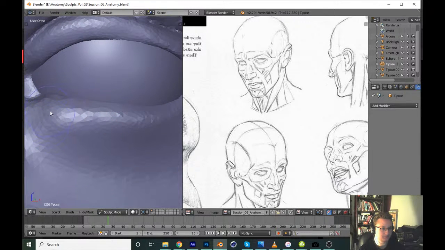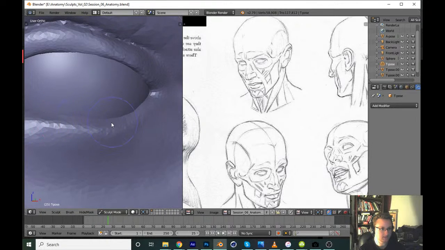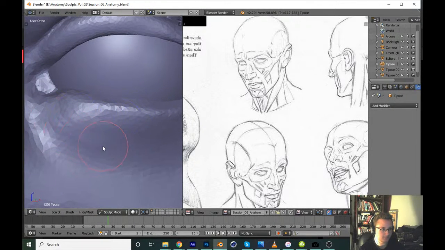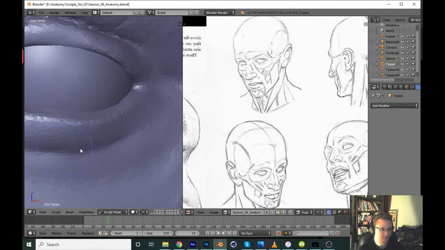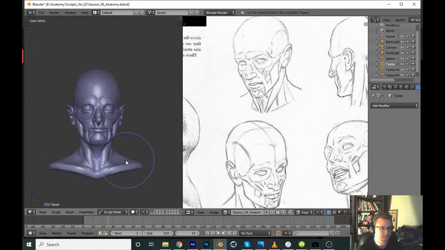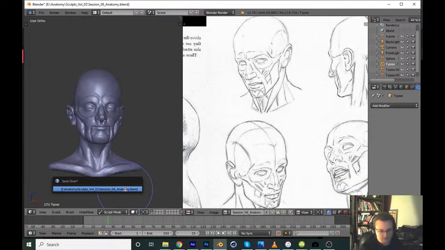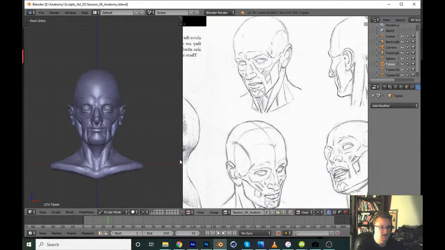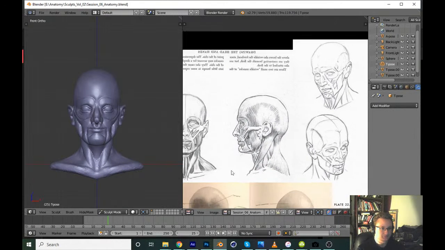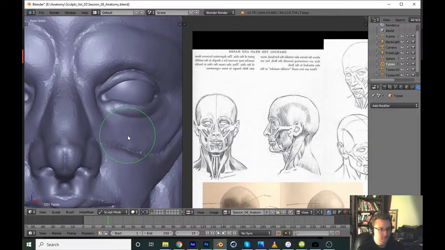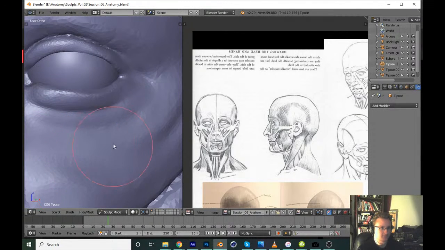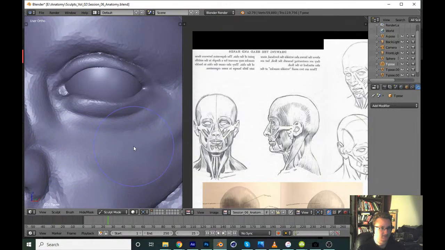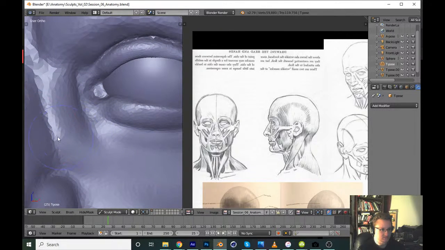Hmm. Yeah, it kind of has a little bit of that anatomy vibe. I just want to make another better cut. It isn't so huge.